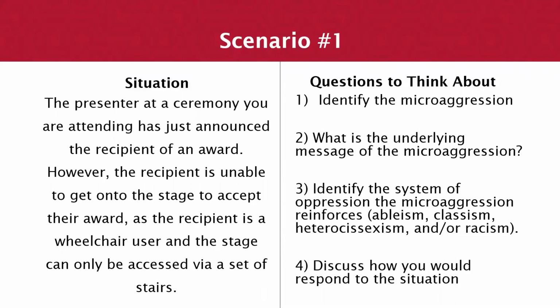What is the underlying message? By the event planners not asking if accommodations were needed, they assumed that everyone was able-bodied. They assumed everyone would just attend the ceremony the same way and nothing would be different. This is also a micro-invalidation, kind of going to like what I said before. It assumes that all the attendees can use the stairs without proper accommodations. And the system of oppression is ableism. So it's forcing, well, actually in this case, it's alienating those who need proper accommodations in the situation.